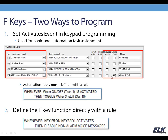In this section, if you want to have the key require a code entry or you want it just to be a single press, you can make those selections here, and then you've also got a place to put in a name, which is what's going to show up on the keypad when you press the key. So that's a good thing to put in place to make sure you're naming those to make it intuitive for your customer to use.